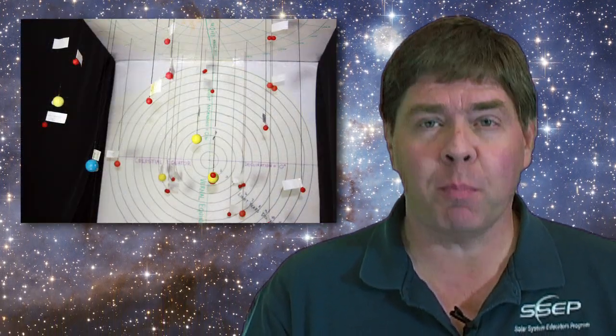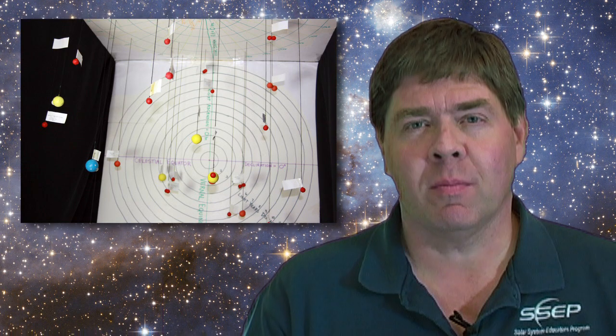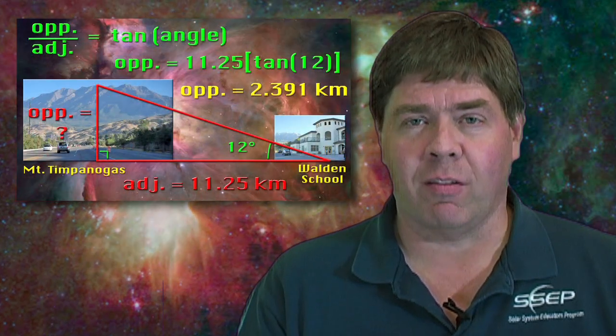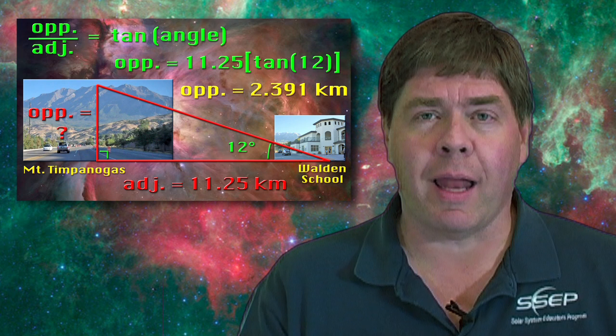Finding the position of stars in three-dimensional space is a very important concept in astronomy. We have to be able to find the star's position before we can determine such things as intrinsic brightness, luminosity, absolute magnitude, and so on. Understanding parallax is not only important for astronomy, but also for surveying, mathematics, physics, and many other fields. This lesson should take about 90 minutes to complete. You may want to lead into the activity and do the introductory segments during one class period, and then do the actual outdoor activity during the next class period, as well as the calculations.